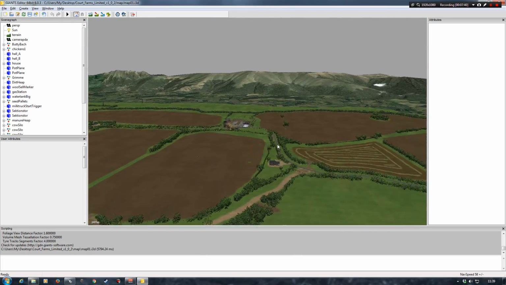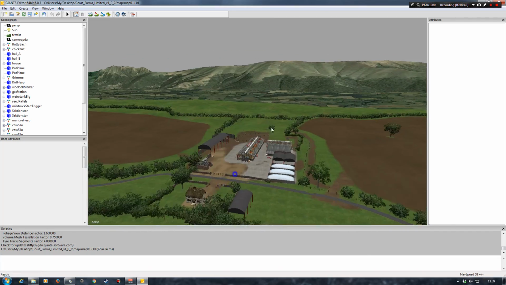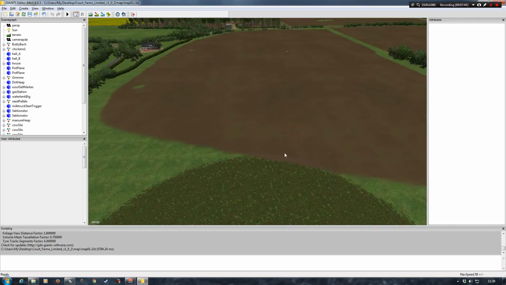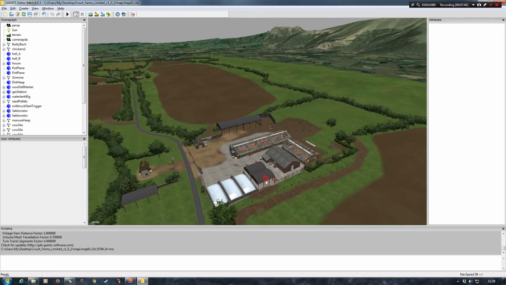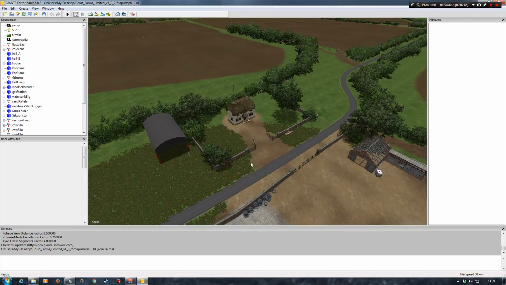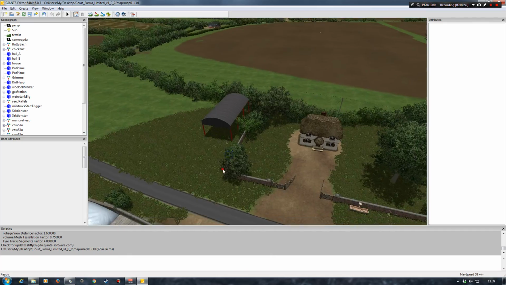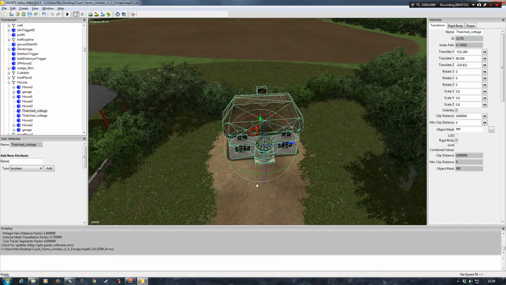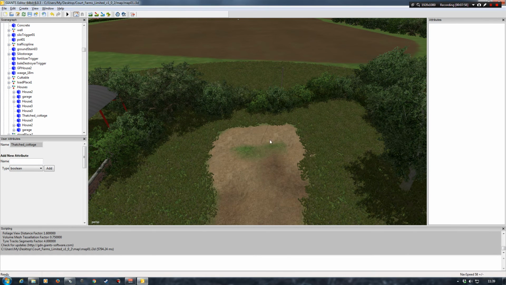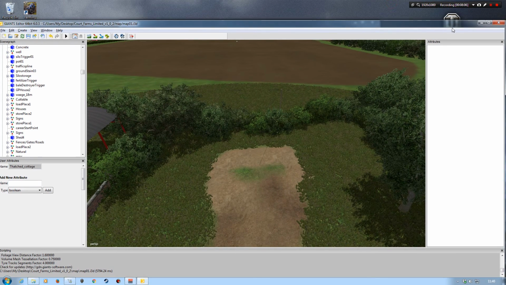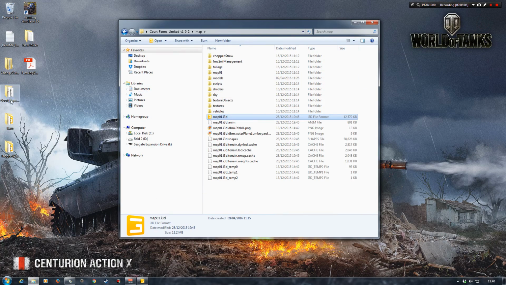So what I'm going to do is find a place that I feel comfortable putting this particular barn. Now I've already had a bit of a play around, to be honest, and I found that this would be a really nice place to put it. So what I'm going to do is delete this little house here, and then I'm going to bring in our barn and then our triggers. But before I can do that, I need to place these newly created folders within my map folder.